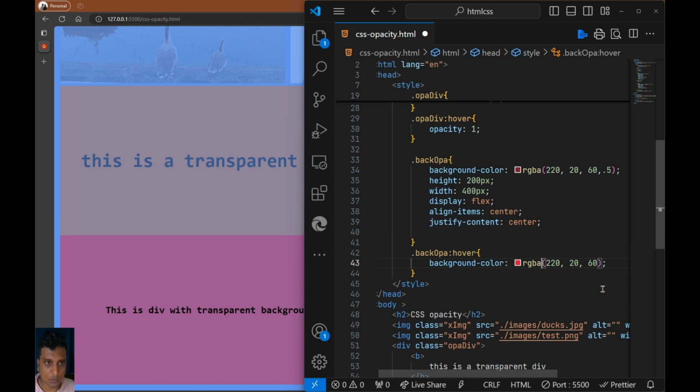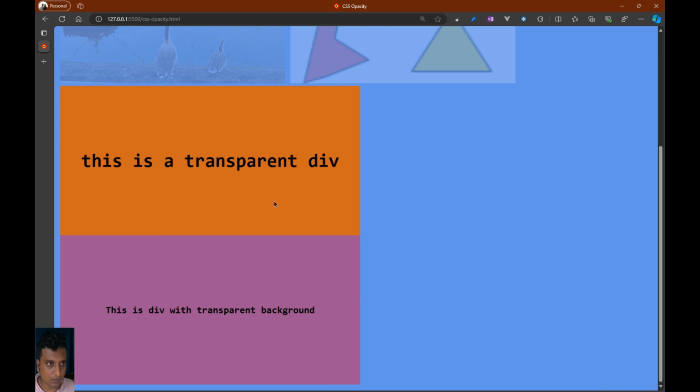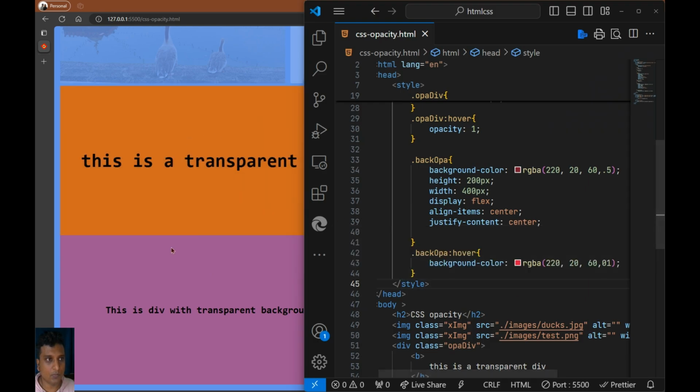To remove your confusion, I'm going to add the A property again. It did not work the first time because I had forgotten to apply the dot while defining the class. Here you go. In the hover, the opacity is set to 1, which means it is fully opaque. It's not transparent at all. When I remove it, it's 50% opaque and 50% transparent. There is no property known as transparent. There is an opacity property, that is, how opaque you need it to be. All right.